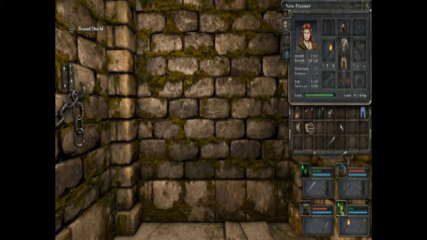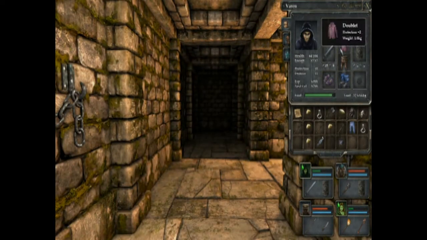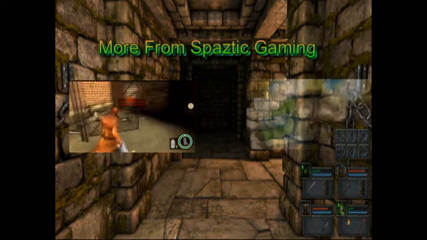What the hell is this? Round shield. Evasion +7. Let's actually click on this guy. Evasion +5. Alright.